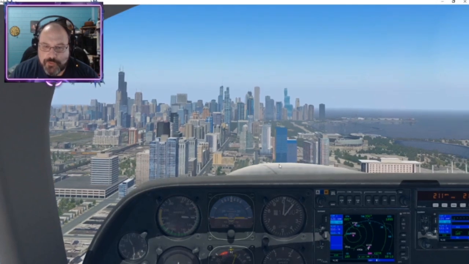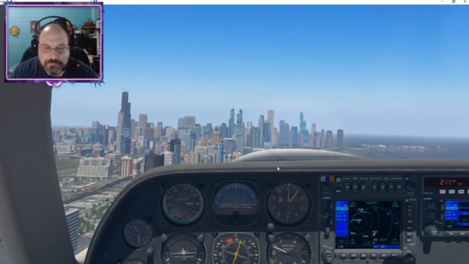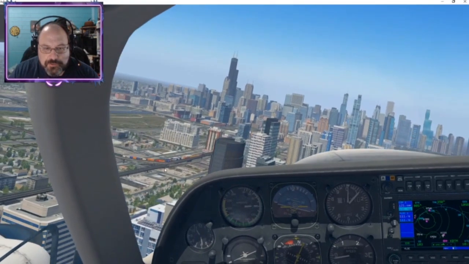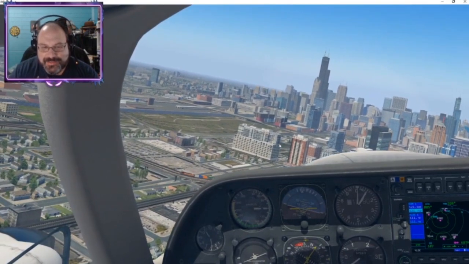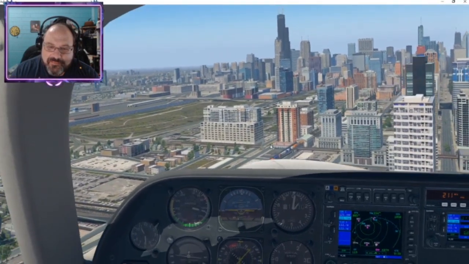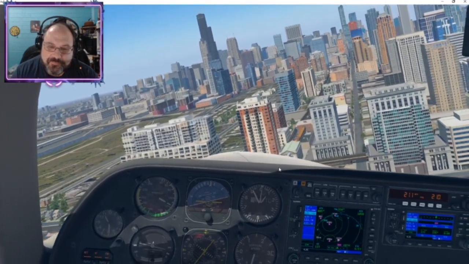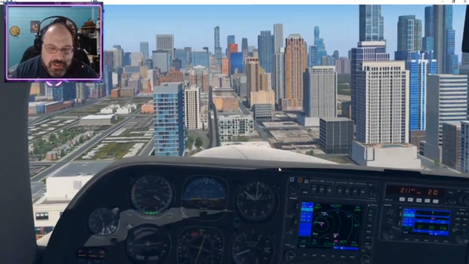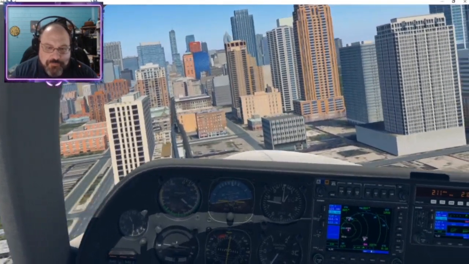And we'll just come around for another pass here. Look, train! Microsoft Flight Simulator doesn't have that. Still a little rough around the edges, even with the traffic turned off.